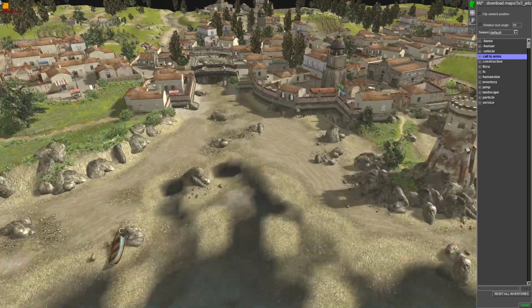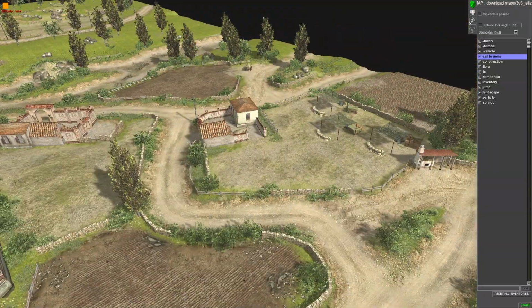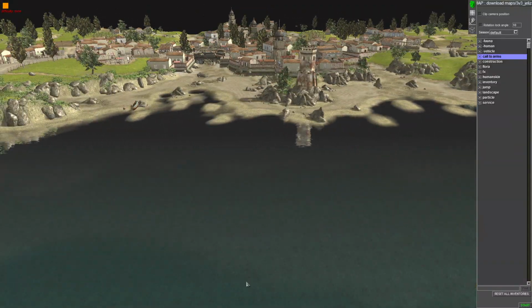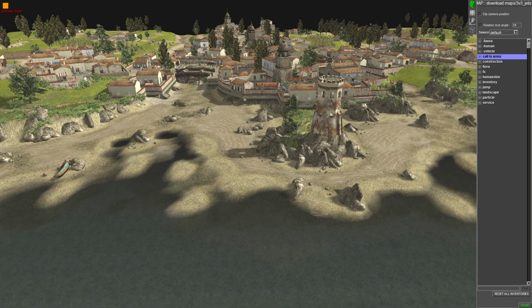What else have I done? I've added a lot of sandbags, like on the bridges and fortifications, an artillery barrage system over here, and just a few things that I needed for the map, which aren't there. So yeah, you won't get that, but feel free to do that yourself.